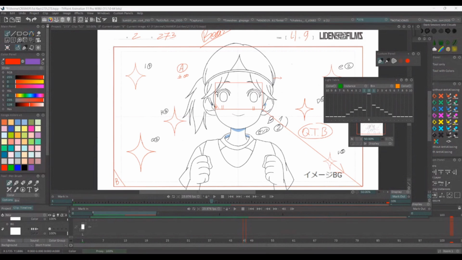In Western animation, when you have sparkles and stuff for your background, that's called a limbo. When you have just a color or a color gradient, that's called a color card. But in Japan, they don't use those terms, so they just call it image BG, and they tell you not to draw it.